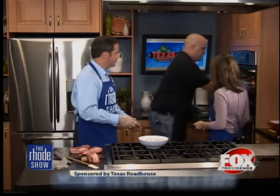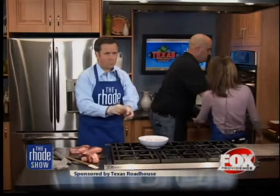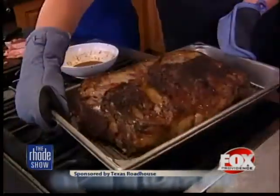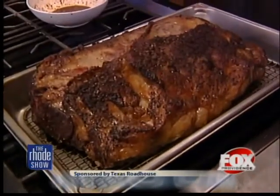And we're going to take out our finished product. Look at this. Oh my gosh. It's filling up the entire oven. And you can kind of see the way that those flavors have come together on the outside of the rib itself. There's that crispy outer edge we were talking about. That's good stuff right there.